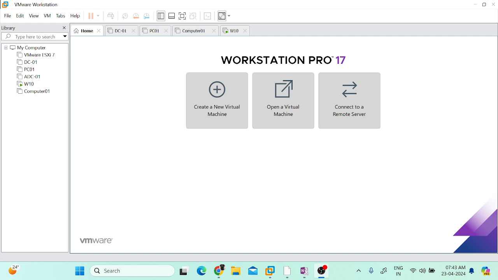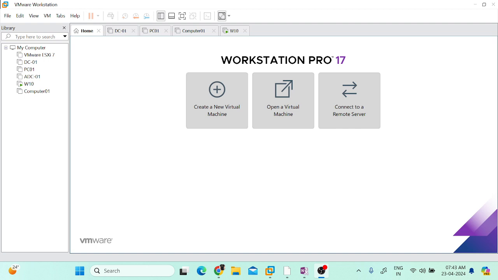We can install it elsewhere, but we need to install it on the server operating system, and we don't have any server operating system available with us. So we will build a server operating system from scratch using this VMware Workstation, and I'll show you how to install a server and do all the post build activities, and then quickly move into the DHCP installation and show the configuration to you. Okay, so now let us get started with building a server operating system.